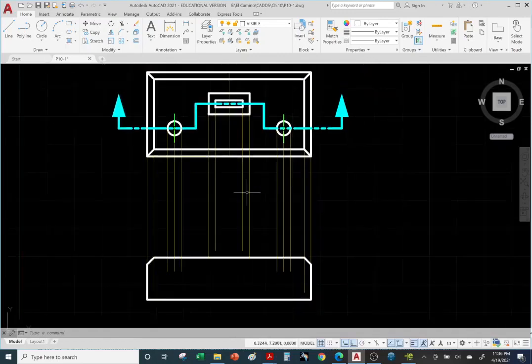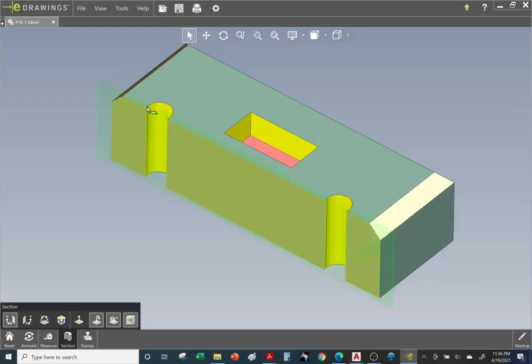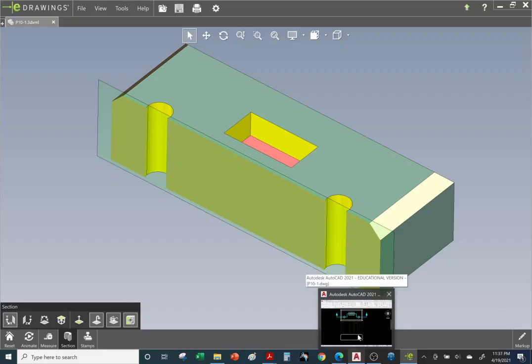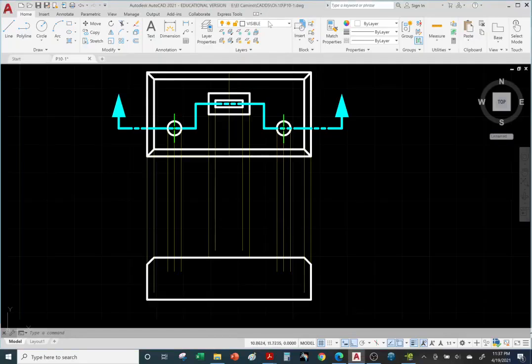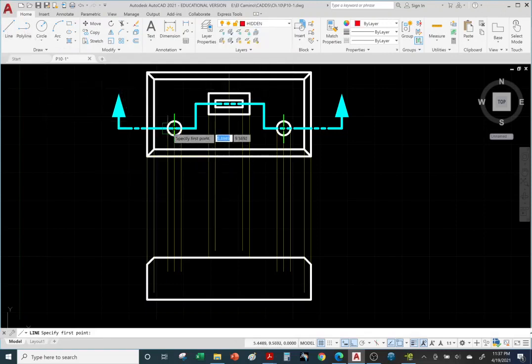All right, so now typically in a front view, this would be red hidden lines. So this would have been hidden lines, but since we're cutting through, we're exposing the inside, they're going to actually turn into object lines. Okay, so if we were doing this as a regular front view, we would have been using hidden lines for the holes, right? It would have looked something like this.